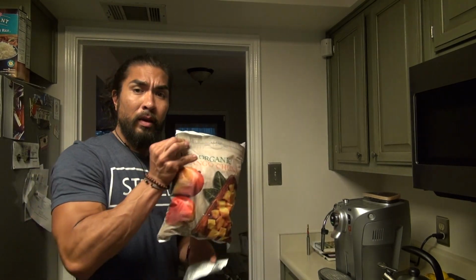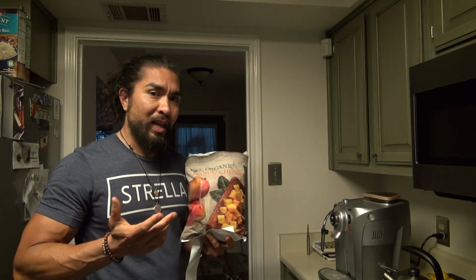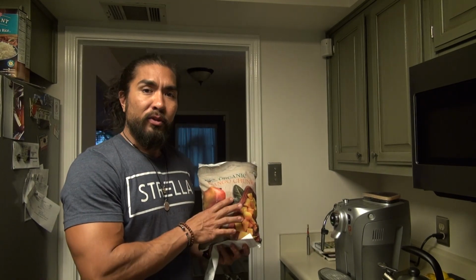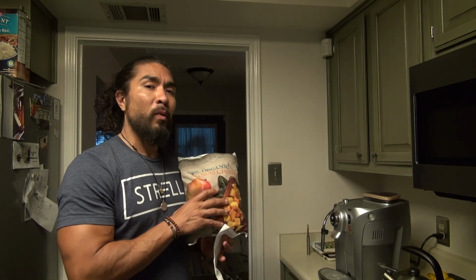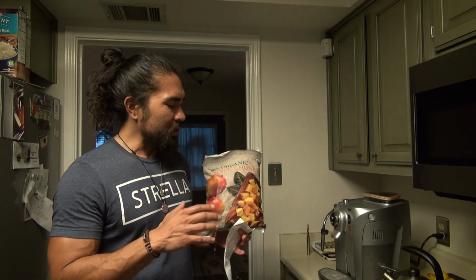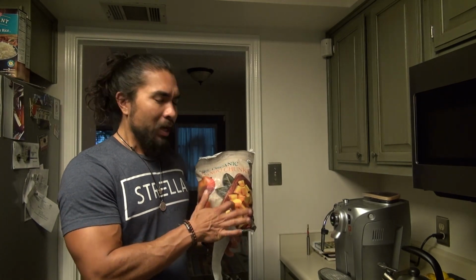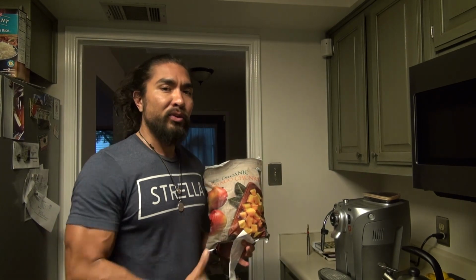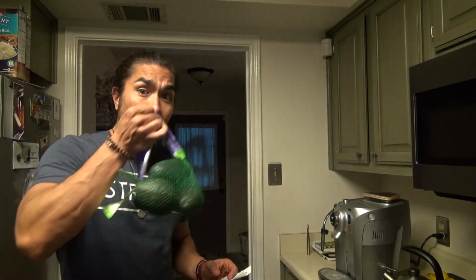Next on the list, mangoes that are frozen. Shouldn't have to say much about this. It follows the exact same reasoning as the previous thing. Frozen, they go back in my freezer, and this is for smoothies and stuff like that. I also, if I want to have a not so taxing dessert at the tail end of the night, throw it in the microwave for maybe 20 or 30 seconds, softens it up a little bit, becomes a really good dessert that is very healthy for you, that won't tax your body with calories.